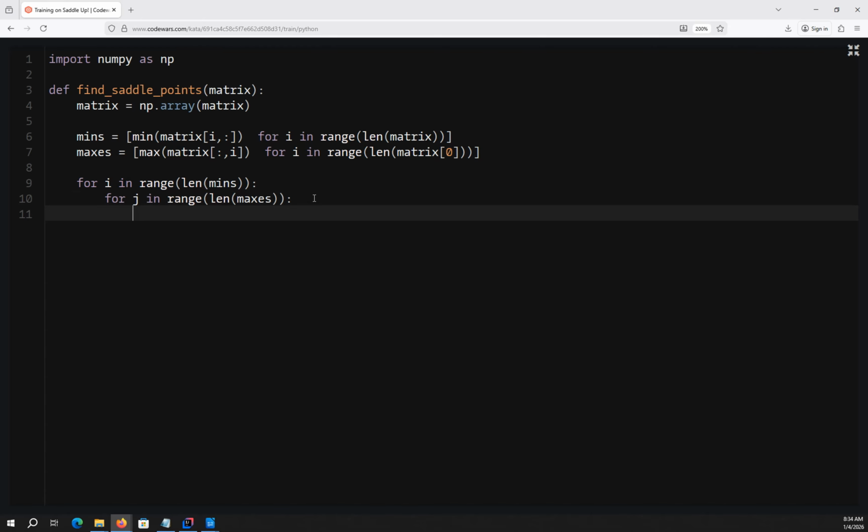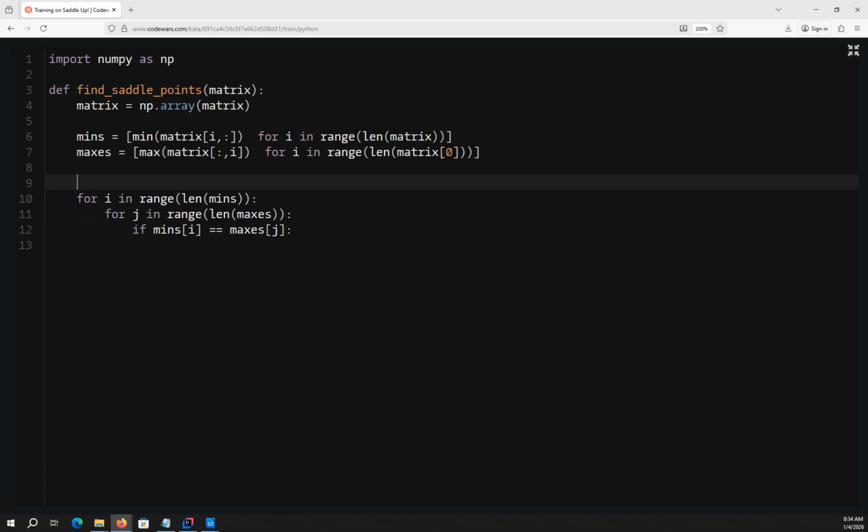And here I'm going to do a conditional that says if the current minimum that I'm on in that row equals one of the maxes, or I guess you could say the current max, then it's a saddle point. And actually I forgot something.